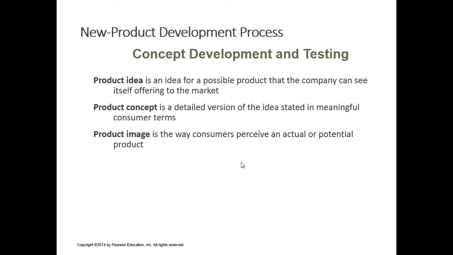Then what you do is you come up with some sort of detailed version of the idea. And you essentially take the benefits. You can create a brand name for it. You can create a prototype for the packaging. All these things are really trying to get to the point where you have something, a concept that you can actually test. They generally call it concept testing.